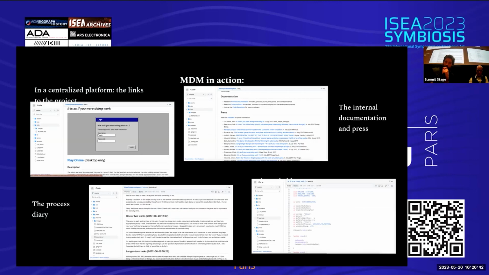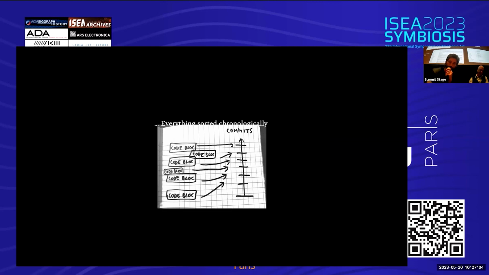Okay, so in action, it works as a centralized platform, GitHub, and through GitHub, we have access to both code blocks and markup files, so we can centralize internal documentation and press from projects, as well as a process diary and code blocks.